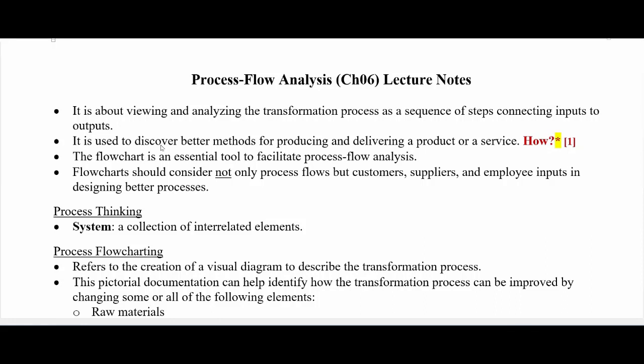So what you do with the process flow analysis is that you literally sit down with the people producing it and say, you do this, oh, you're doing this, okay, what's the next thing, and then this, okay, then what's after that, and you literally walk through the entire process, documenting every single step and even monitoring how long it takes to do each step.